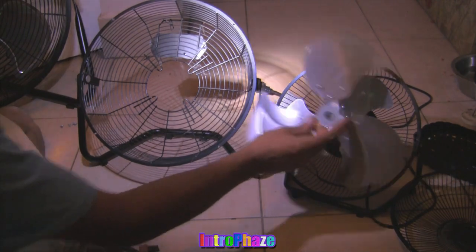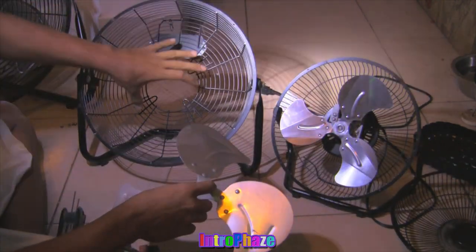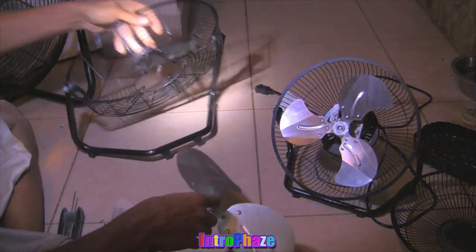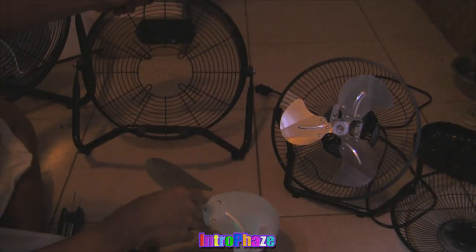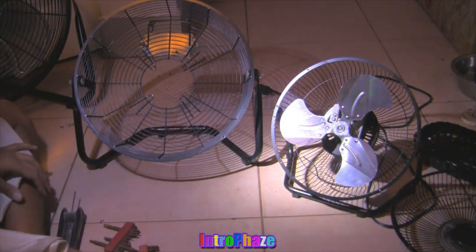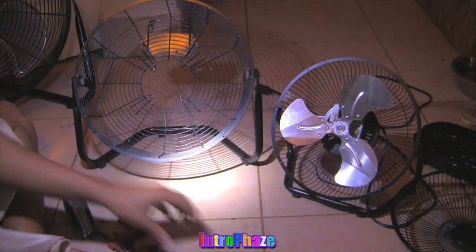Seeing as the fan blades will not fit in a smaller fan, I'm actually going to take the motor out of the smaller fan and put it where the motor was on the bigger fan, just to test out this theory to see if the larger fan blades will work on the smaller fan and give more airflow.